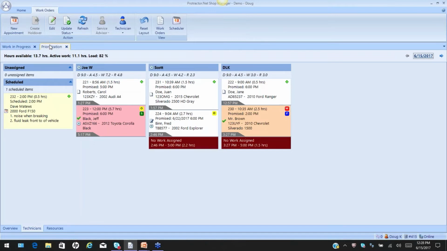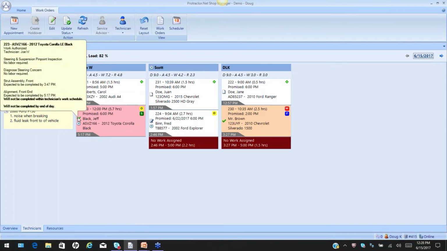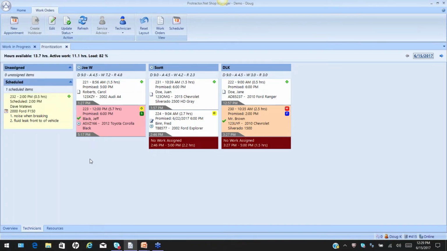Okay, so a ton of information on these screens. Just remember, we've got the workflow stage icon, which tells us inspection in progress. When you see the check mark, that means the work was authorized. You're going to see a time clock icon, which means the technician is currently clocked in. You're going to see their workload. You're going to see when they have available times.